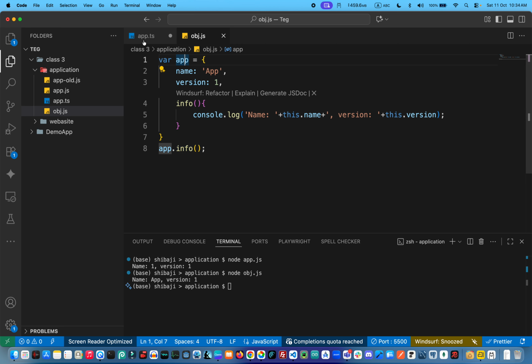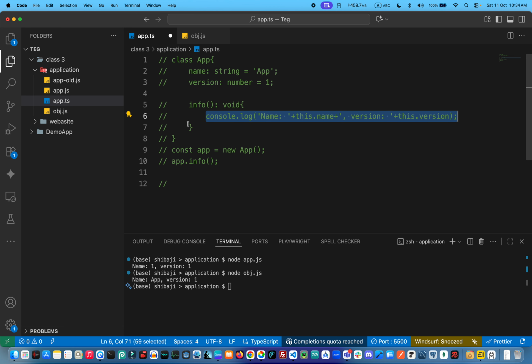But as per object-oriented programming, we need to create the class first, then create the object, and then use that function. That is the object-oriented way. But in JavaScript, we can use this way very easily.